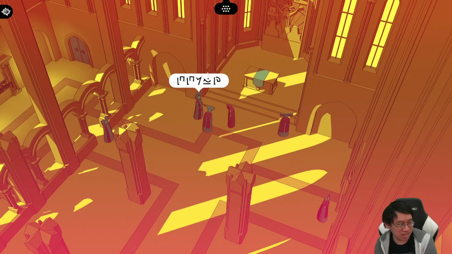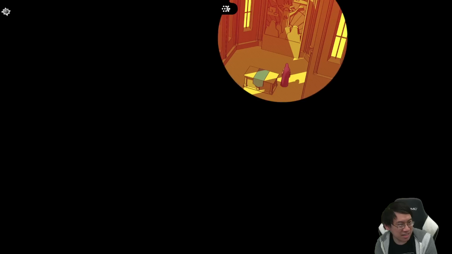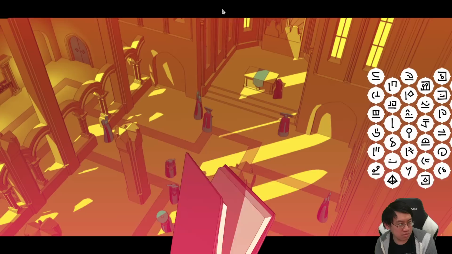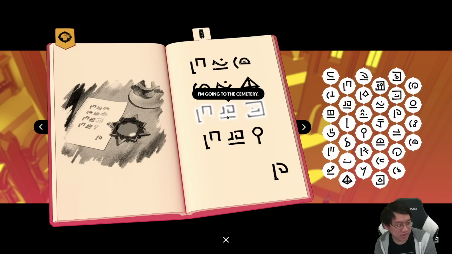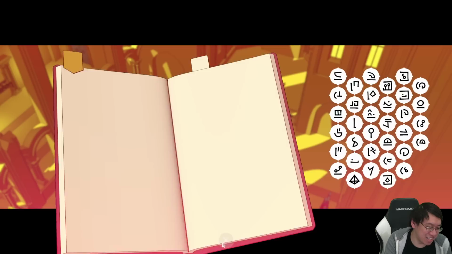We can't find the preacher. Am I the preacher? That's the spoiler. It was me the whole time. I had forgotten. I found the lens. The lens found God. I'm going to the cemetery. I'm going up. Oh, that's right. There was that puzzle the whole time. Oh, I had it in my notes.